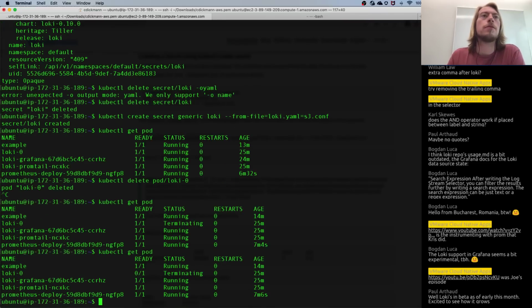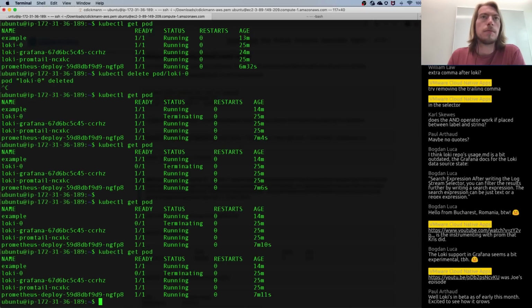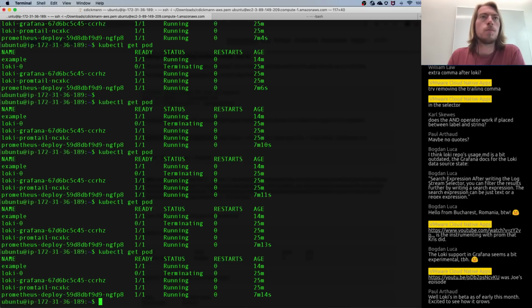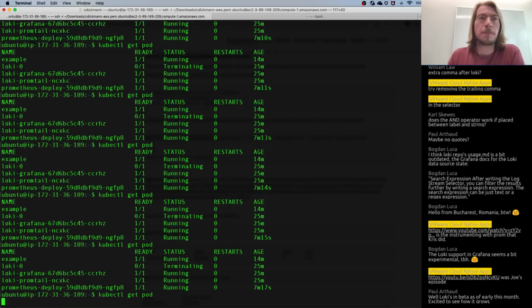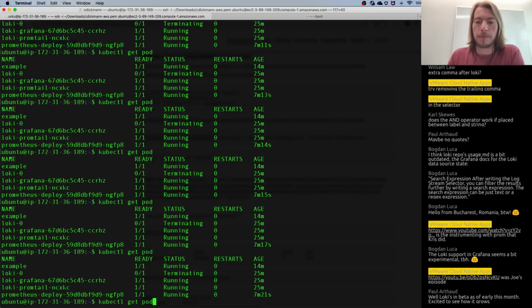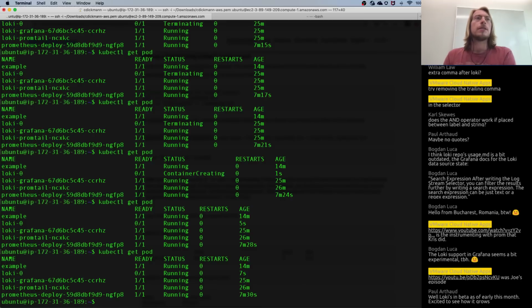Why is this taking so long to terminate? Okay, I'm not liking this. All right, my new container is creating, and it's running. Great. So now that we have this set up, this should be connecting to my S3.